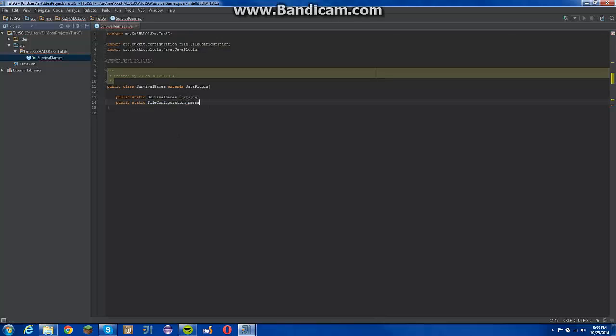And we'll have messages, database, signs, reset, chest loot, I don't know how to spell chest loot apparently, we'll have scoreboard, we'll have bar API, and clips. Perfect.